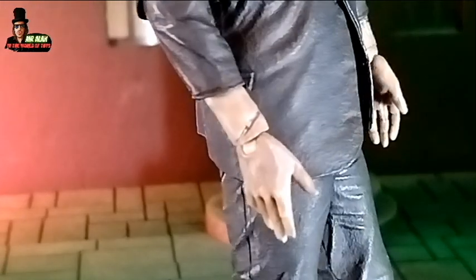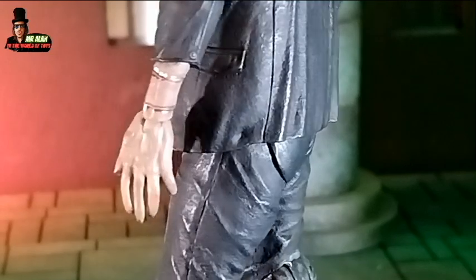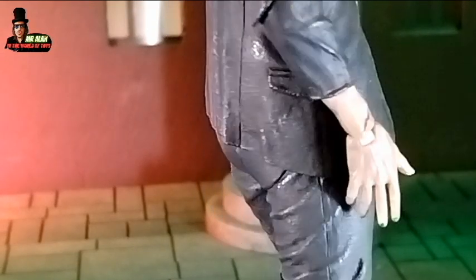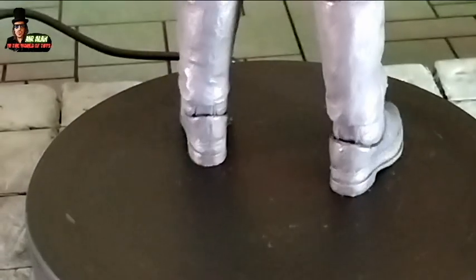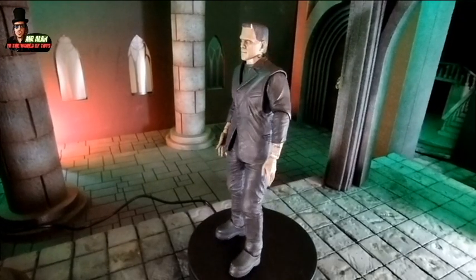Everything is textured with dry brush to give you more realistic feelings about this figure. And it's absolutely good, speaking of the likeness. And also, if you remember the movie of Boris Karloff, super cool movie, no questions about it. Everything is really, really well done. Speaking of the sculpt, it's a super accurate sculpt. The only problem of this figure is the articulation.